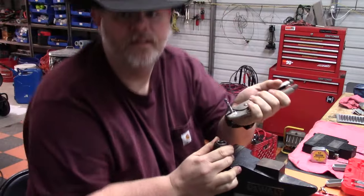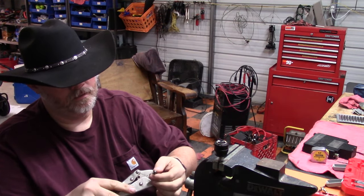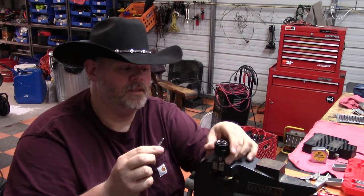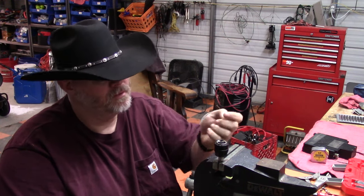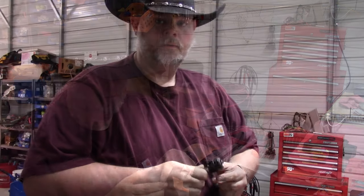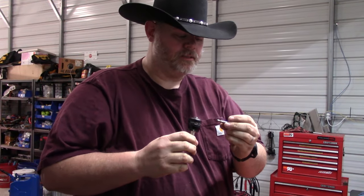There we go! And there we go. I didn't think it was going to work, I didn't think it was going to be that easy. It felt a lot harder than what it should have been though. I wonder if there's a problem inside the mechanism. I think that just about does it.